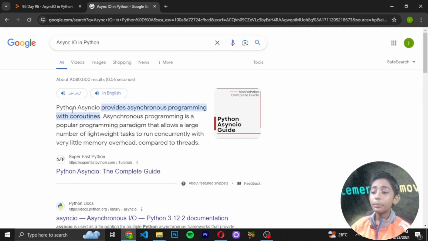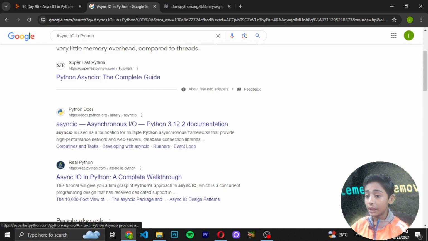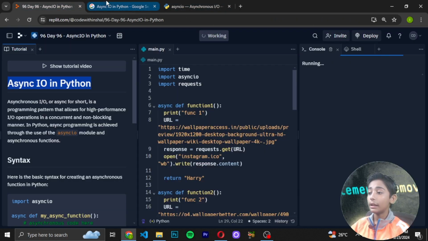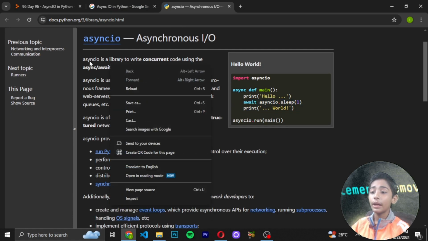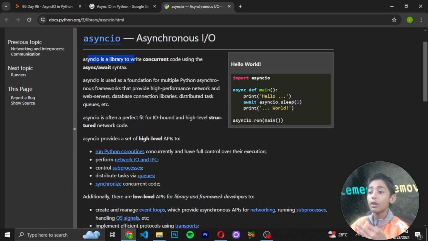And then Python provides programming with coroutines, and it's a popular programming paradigm that allows a large number of lightweight tasks to run concurrently with very little memory overhead compared to threads. Okay, and it is a very simple thing. asyncio is a library to write concurrent code using the async/await syntax.